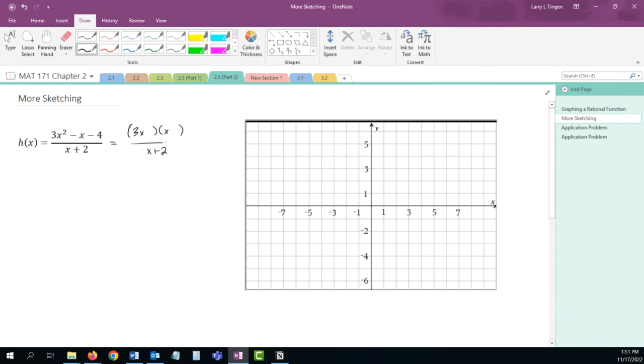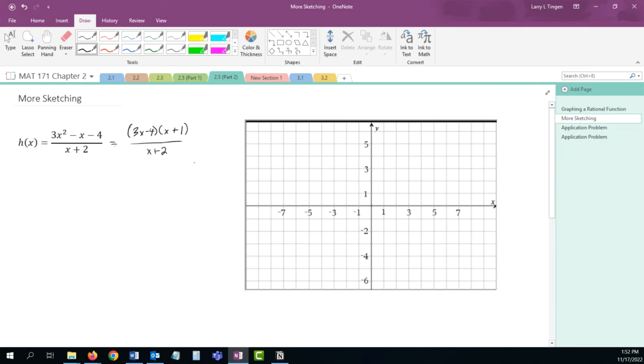3x and x is right. And I only do this when that leading coefficient is prime, right? The only way to get 3x squared is 3x times x. So again, I need to multiply to -4, but I want to be careful. I don't want that 4 to have anything to do with that 3. So if I put it here, -4, plus 1, does that do it? 3x times x is 3x squared. 3x times 1 is 3x. -4 times x is -4x. -4 times +1 is -4. Yes, it does. So we nailed it.